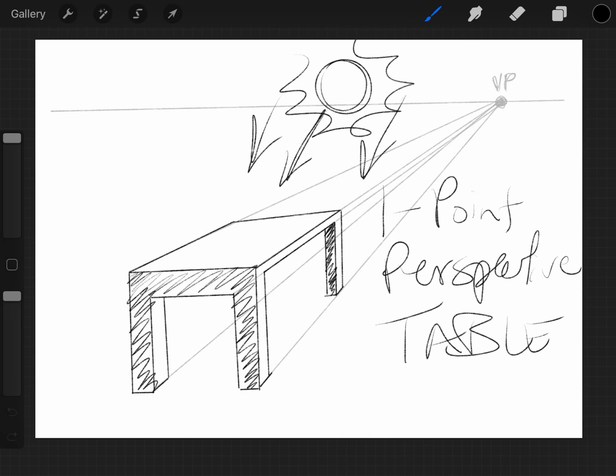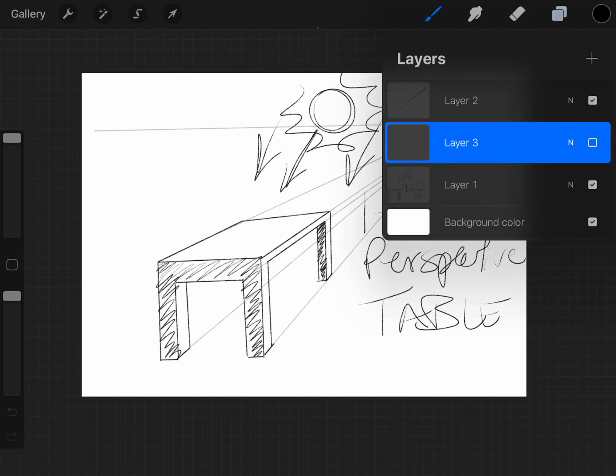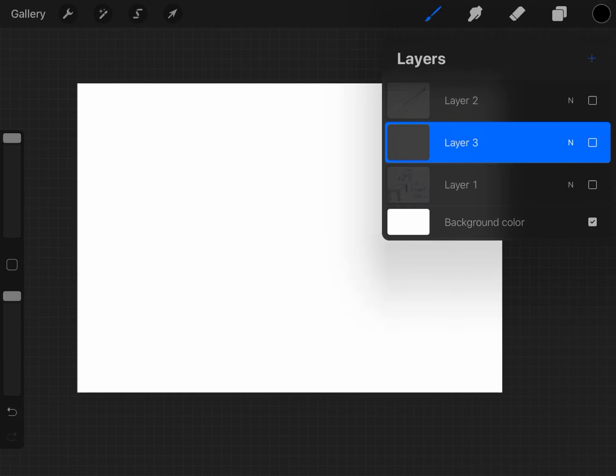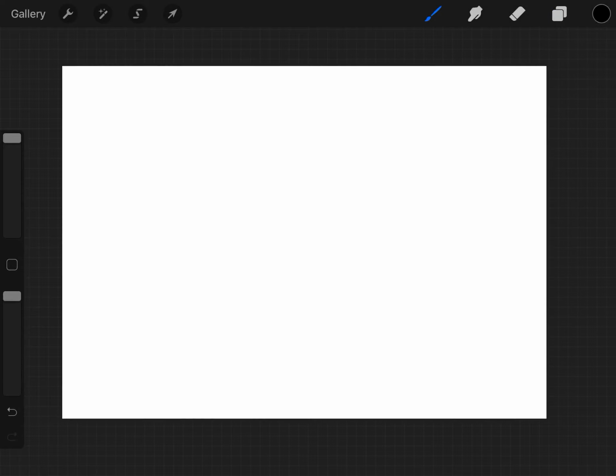Alright, hello students. So in this video lesson you're going to learn how to draw a 1-point perspective table like you see here. What you're going to need is a sheet of paper, and it can be a grid paper or just a blank sheet of paper, a sharp pencil, and a ruler.